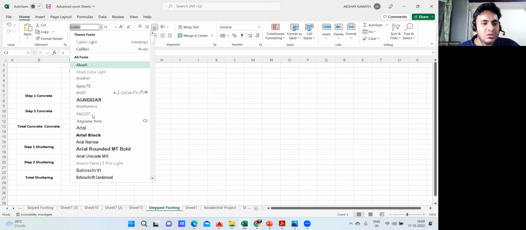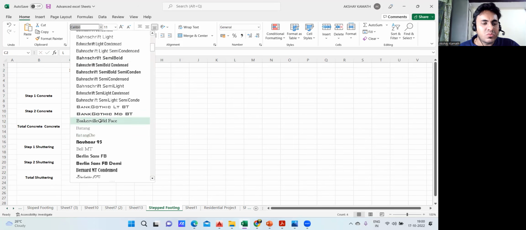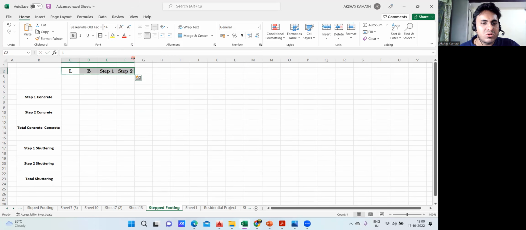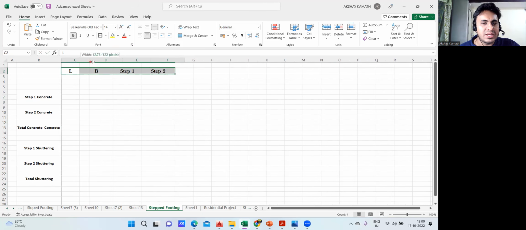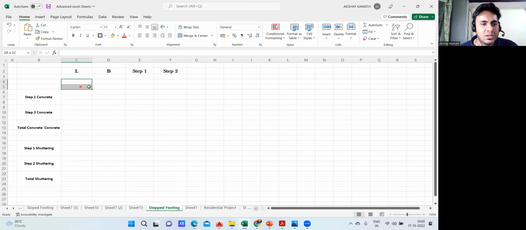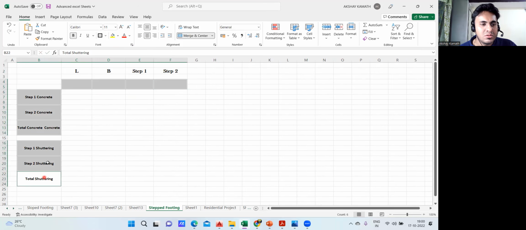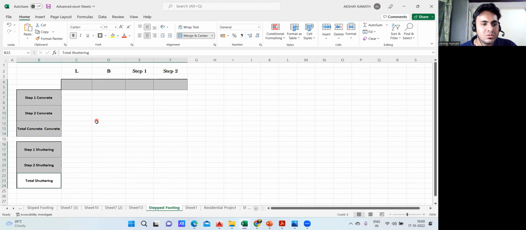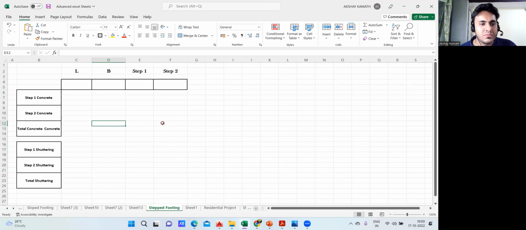It's time consuming, but it's a one-time investment, so try to make it a little good so that you also feel like inputting the values into it. And this part I'll write here. Done. If you want, give borders to these. So step 1 concrete will come here.